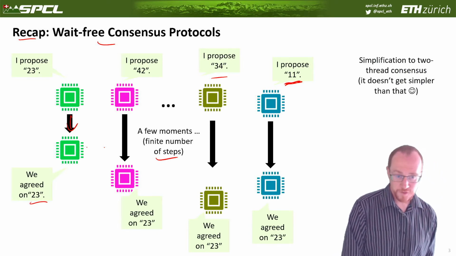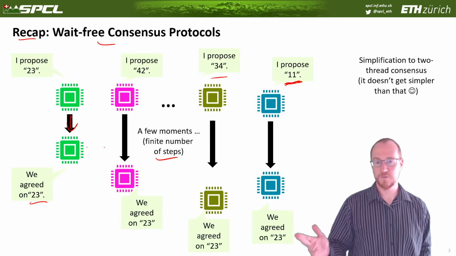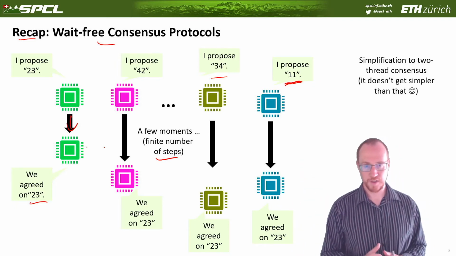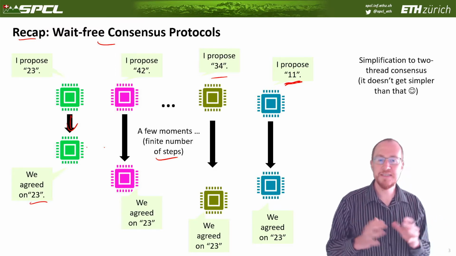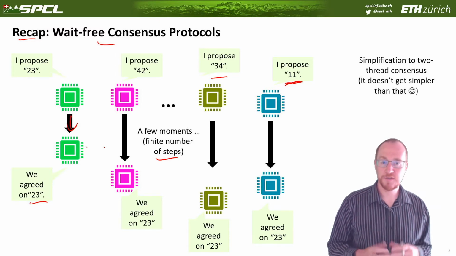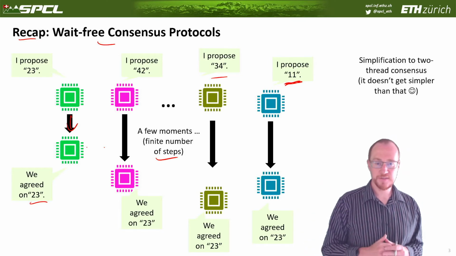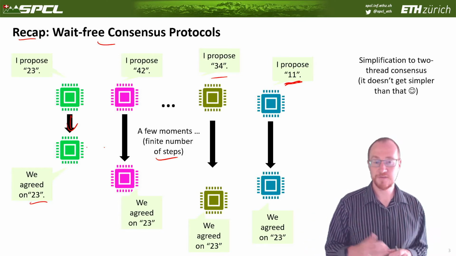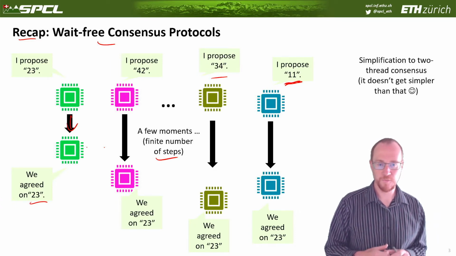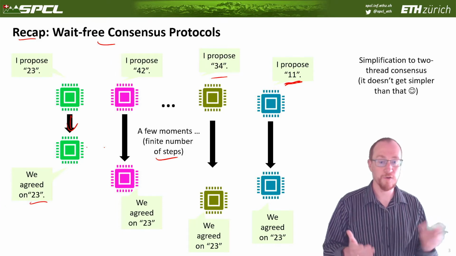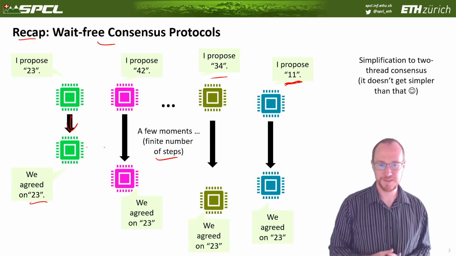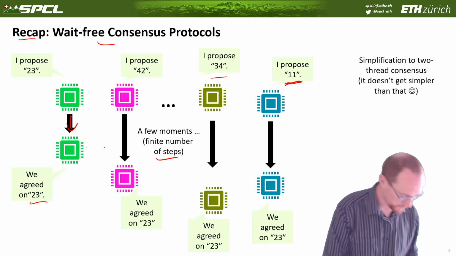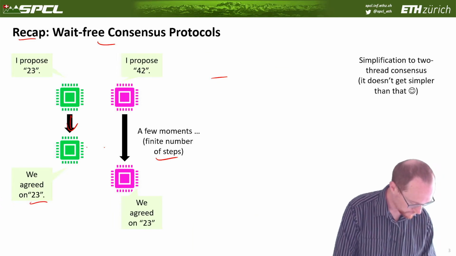Okay, so what we now do is we simplify the problem, because right now we have arbitrary values like 23 or 11 as input values, and we have an arbitrary number of threads. But since we want to show that something is impossible, we can just reduce the problem and make it easier and still show that the easier instance of the problem is impossible. In other words, if I show that I cannot solve the consensus problem on 2 threads in a wait-free manner, then I will definitely not be able to solve it on 3 or more threads. So I'm just going down to 2 here, and we call this a 2-thread consensus, and very soon we are actually going to binary 2-thread consensus, because that's another simplification. And even for that very, very simple problem, I will show you that this is not going to be possible in a wait-free manner.